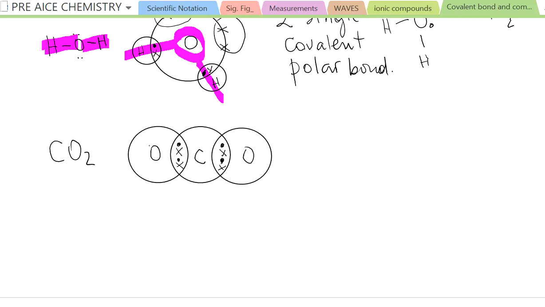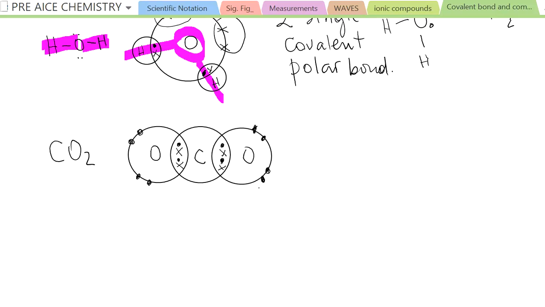And then the carbon, does it have any more electrons? No, because we already put 4 and those are the 4 that it has. Yes? So in this case, I'm going to have 1 and 2, 3 and 4 more for the oxygen, and 1 and 2, 3 and 4 for this oxygen. Is that okay? So everybody completed the octet. Everybody is happy. And now we are going to analyze what kind of bonds they have.